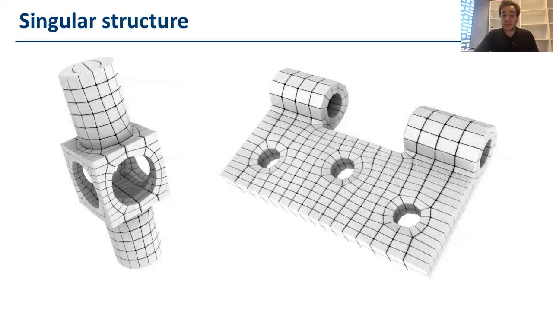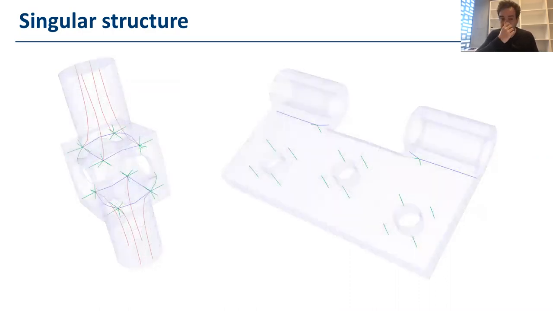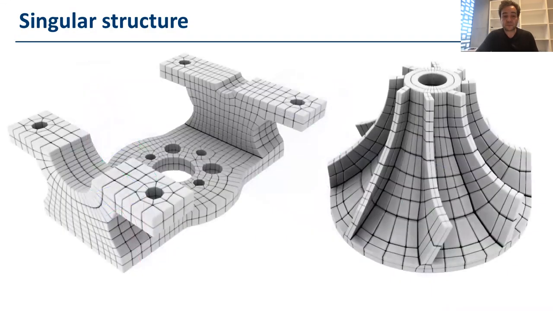Here we see other meshes, in this case mechanical meshes with features, and you see how our singularity successfully can represent and include all the semantic features and all the structures of our shapes, even for these complex mechanical objects.